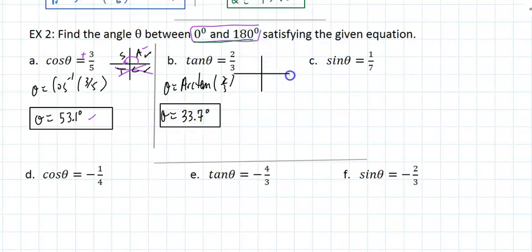I would also check and say, alright, let me see how this works. I'm allowed to be between 0 and pi. All Students Take Calculus, so tangent is positive. All of them are positive in quadrant 1. It's positive in quadrant 2 as well, but I can't be there because of the limitation. So, I'm done. That's all there is to it.